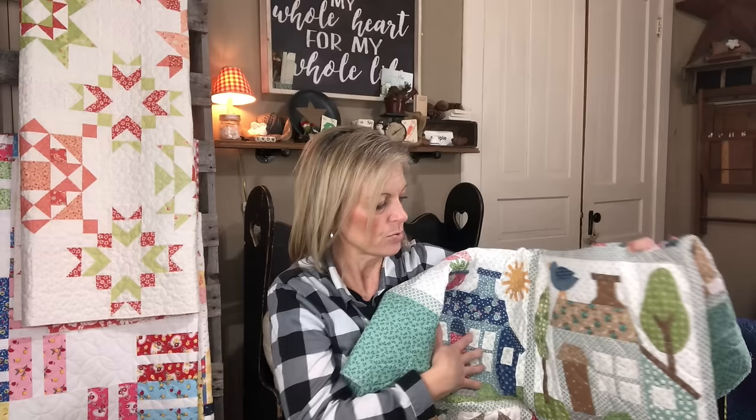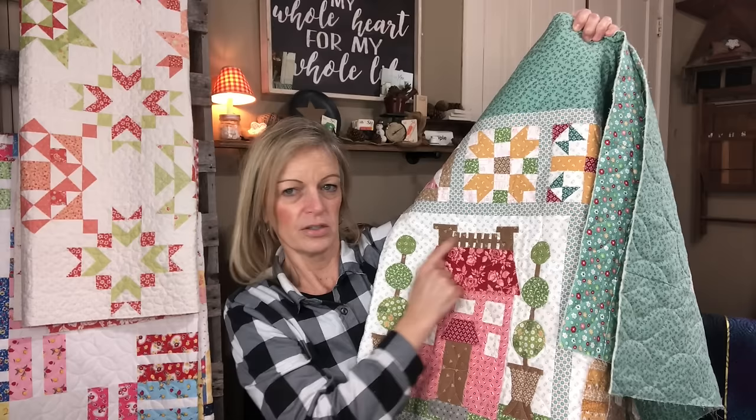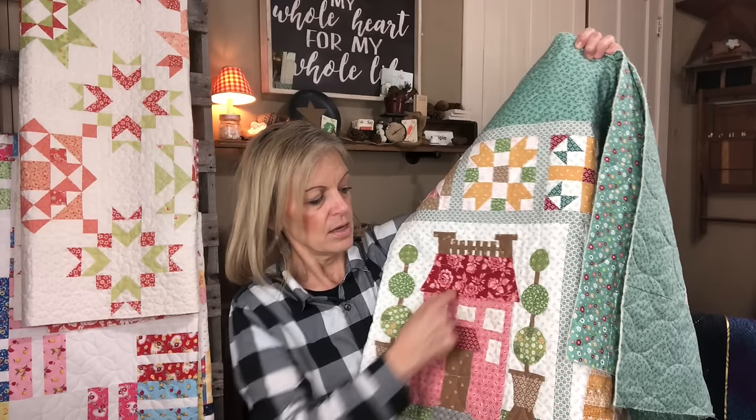We have lived our entire married life in old houses. Our first house was an old Italianate house on Main Street with huge windows. When we moved to our farmhouse 23 years ago, again I love the big windows. Don't skimp on your windows when putting in a house. Look at this pink house — the topiary plants on either side and the cupola around the top. Just adorable. I love the tall house compared to the more cottage-style ones. The pots and the circle topiaries are just lovely.